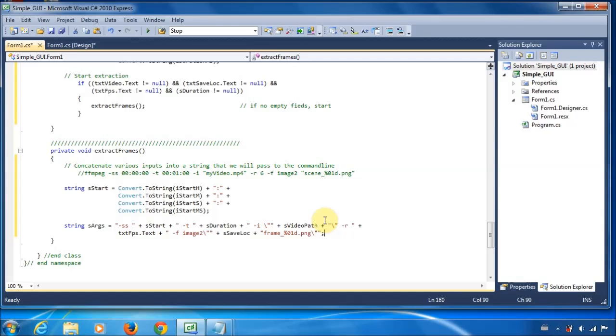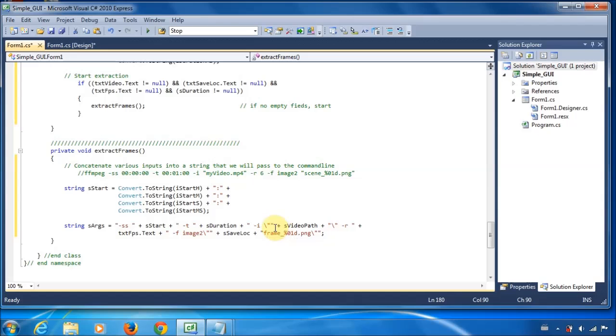And yeah, the rest is just as it says there. This is the frame rate, and we just put in whatever the value is in the text box. This is the format, and the save location we put as the same as what was selected above.